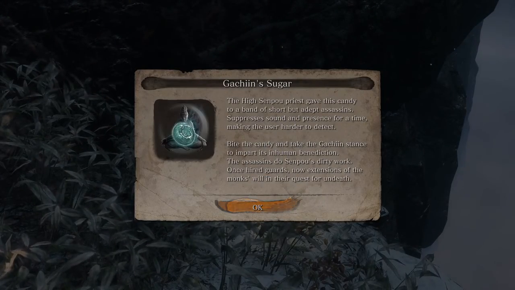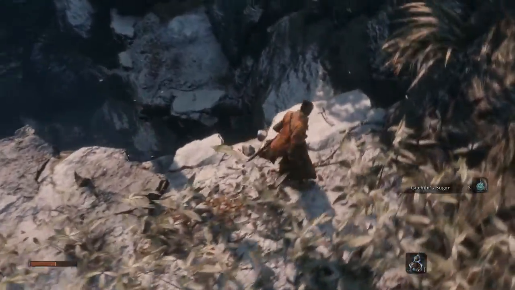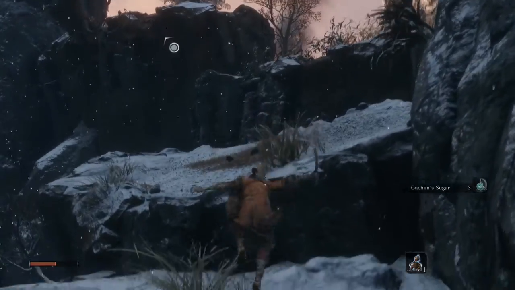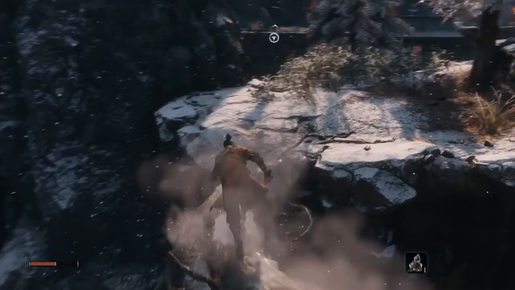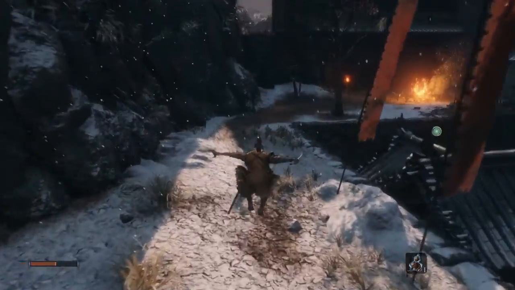Down here, a Gachin sugar. This makes you very, very sneaky. Boosts your stealth significantly. So if you're crouched, enemies aren't going to see you until you are within a few feet of them.